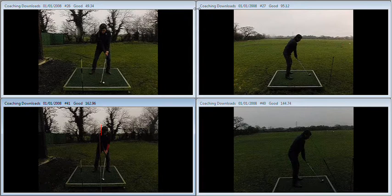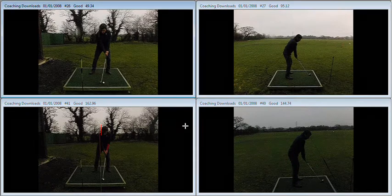Just a quick recap on the key points of the session. First of all, we look at it at the start of your session.